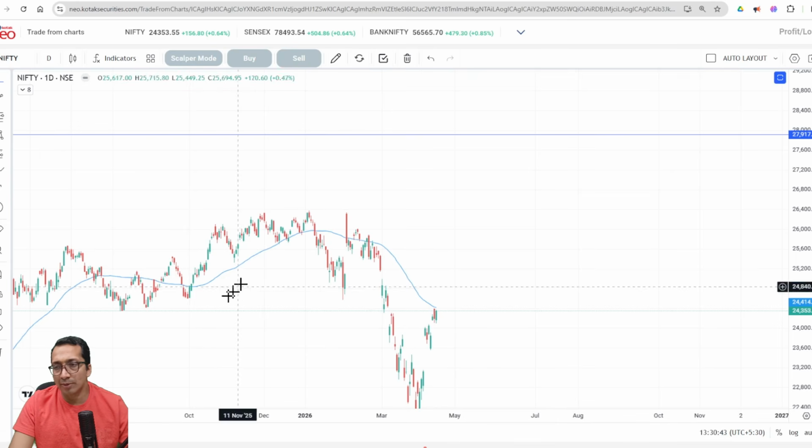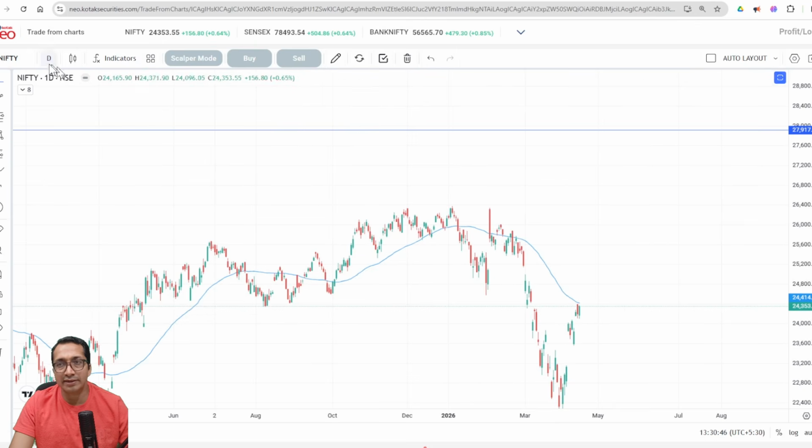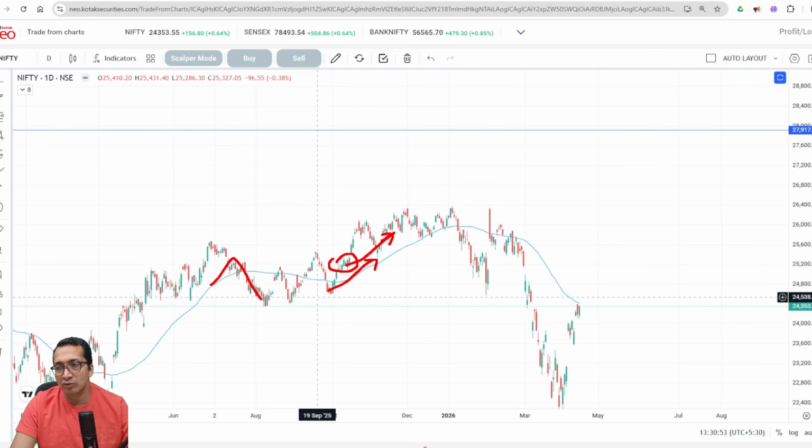So now let's talk about a strong trend and weak trend. If you are identifying a strong trend, that simply means that the price is above your moving average. If that is there, then it is a strong trend. And if it keeps above that moving average, then it's a really strong uptrend. But sometimes it moves up, it moves down, it moves up, a little bit down. If it is going that way, up and down, then it becomes a consolidation kind of pattern.